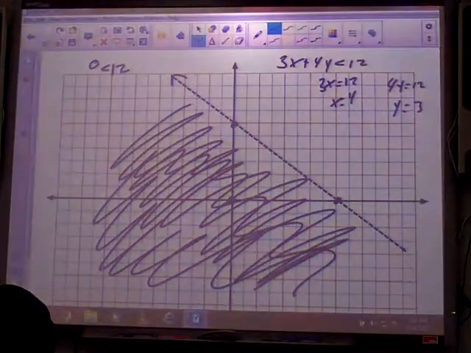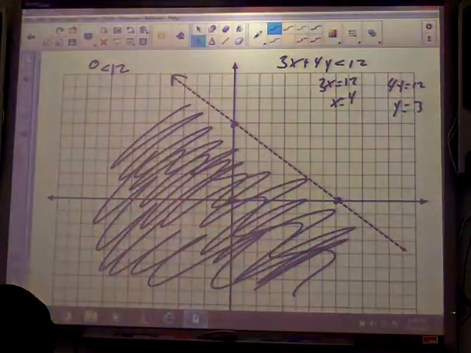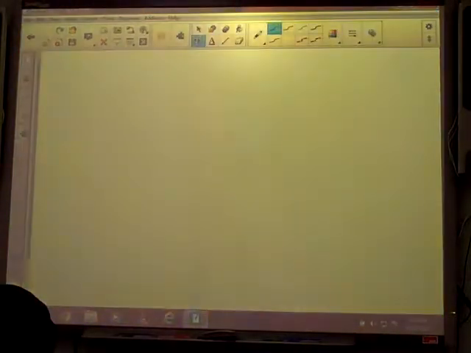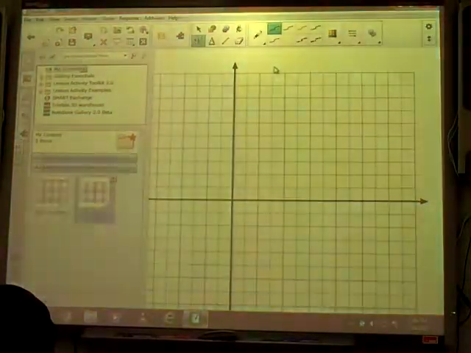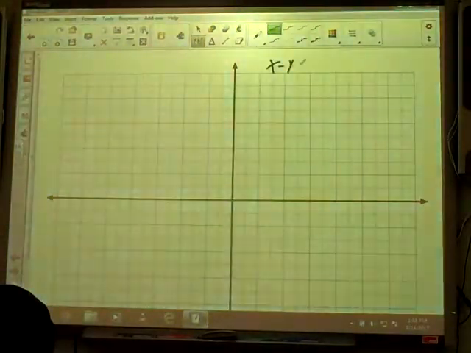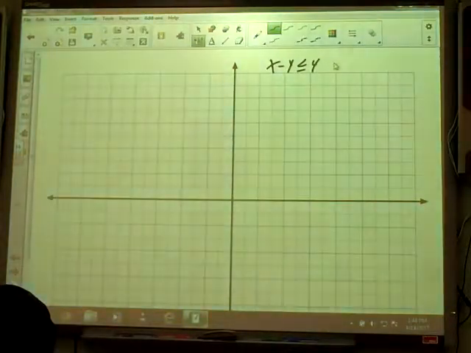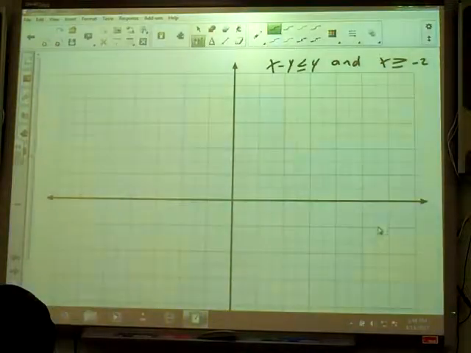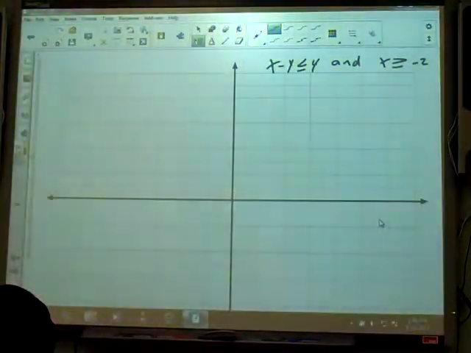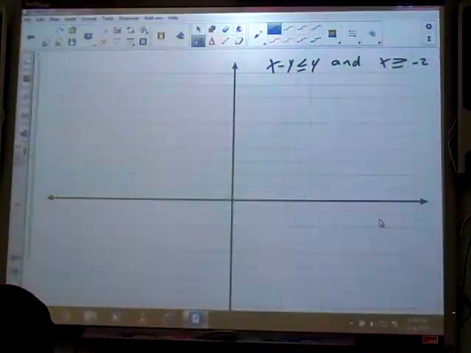Alright, we're going to look at somewhere we got an overlap now. Got a line that says x minus y is less than or equal to 4, and this is going to be important, and x is greater than or equal to negative 2. Remember, ands and ors are important when we have greater than less than symbols. And is an intersection. That means I'm going to be looking for overlapping. An or is a union. That means it can be anything at all. So this one is overlapping.